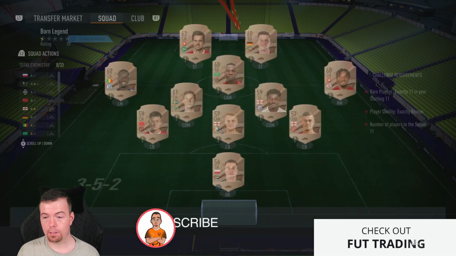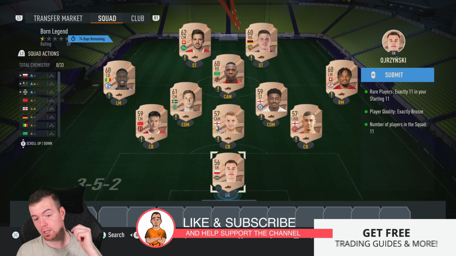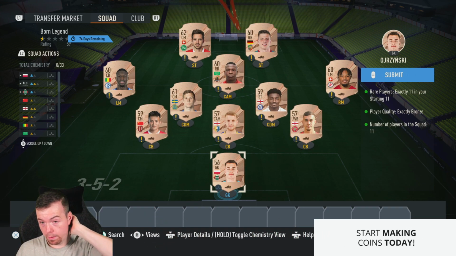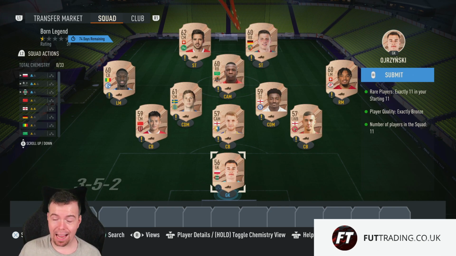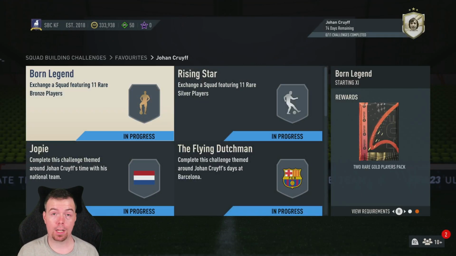But before we get into it, guys, most of you know I do the prices what Futbin are saying. At the time of this SBC coming out, it's been out for about 3 hours. That's how long it's taken me, plus we've had a load of other SBCs, so just bear that in mind. The Born Legend one is quite easy. I've had a look at the price of buy it now for rare bronzes. It's 300 coins buy it now. You can get them a little bit cheaper, but you're looking around 3 to 3.5k to get this done, and you get yourself a 2 rare gold players pack.